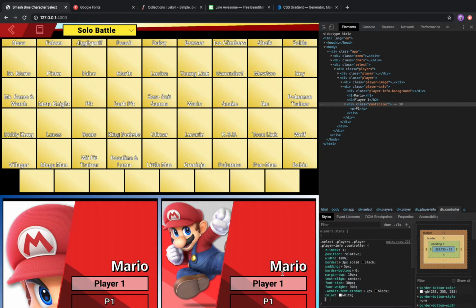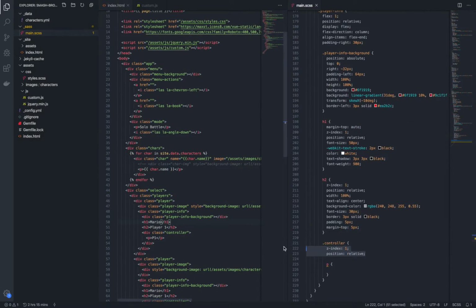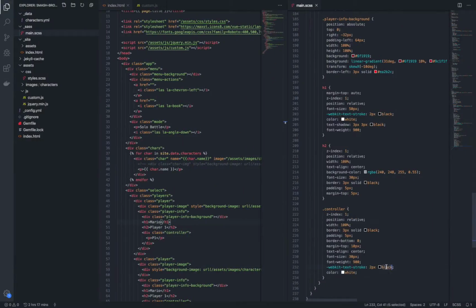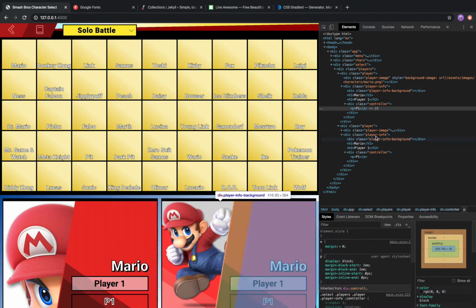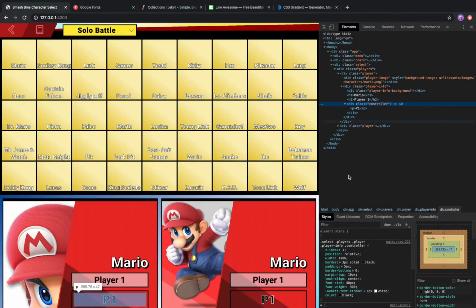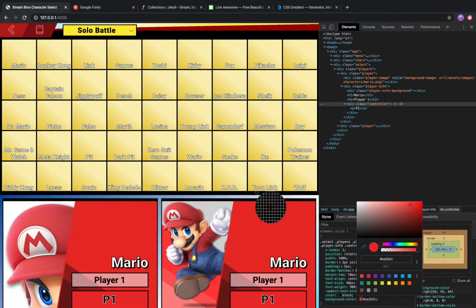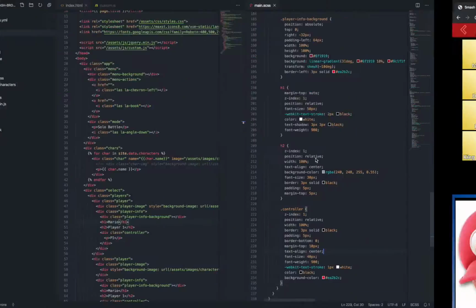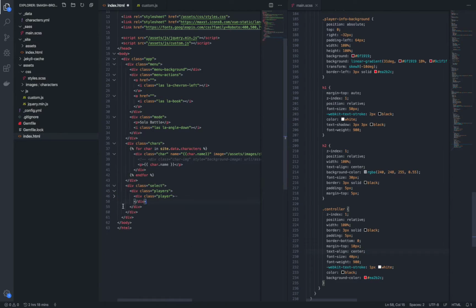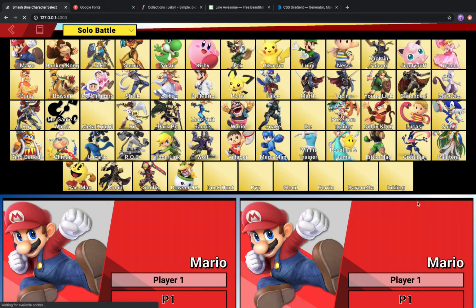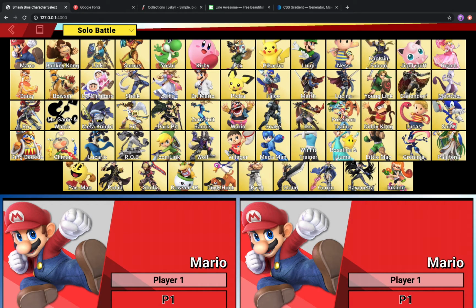Onto the character select screen. First I got this all lined up pretty quickly and I thought it was going really easy, and then I came across the problem of how I want this to look when the browser is too small. So I ended up making it scroll. There's a max height on the characters, and if the browser height is too small, it will just make the characters scrollable, which I think worked really well.